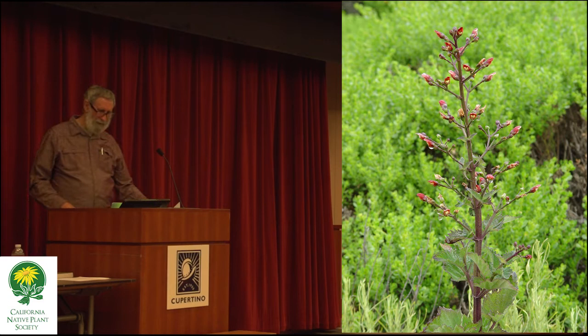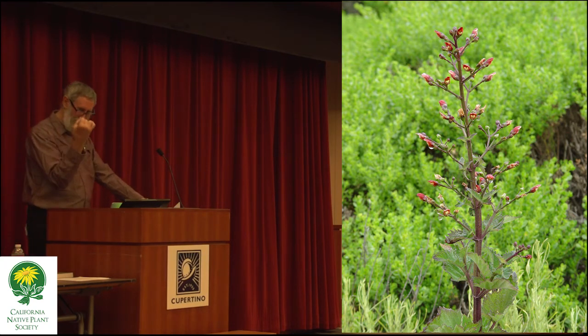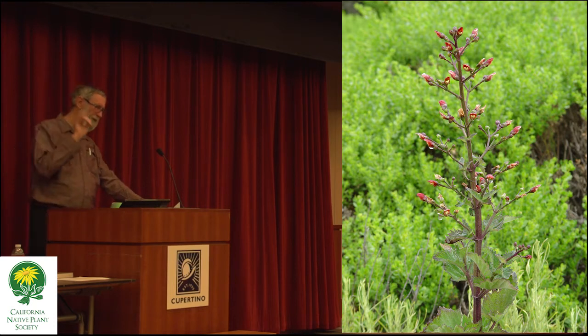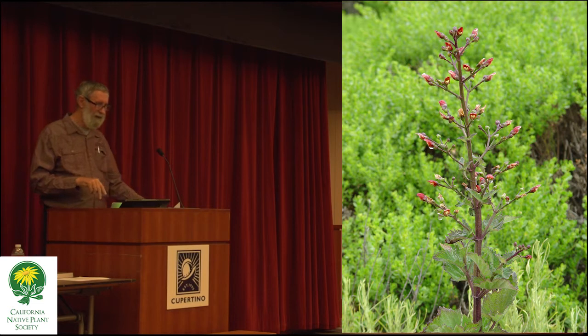One of its food plants is depicted here — this is the California figwort, otherwise known as the bee plant. The flowers are about the size of my little fingernail and are brick red — not terribly showy, just a fairly modest plant. But both the variable checkered spot and the common buckeye caterpillars eat this plant. It's easy to grow, and if it were more popular, I think we might see more variable checkered spots in gardens.